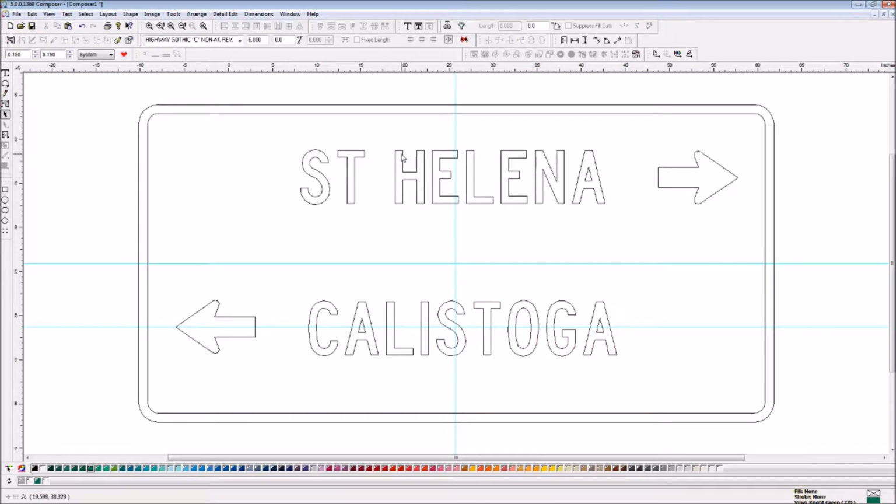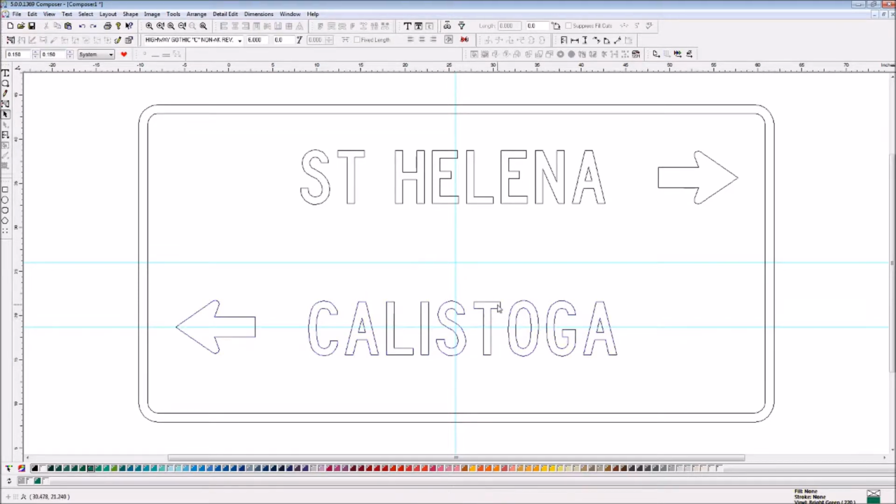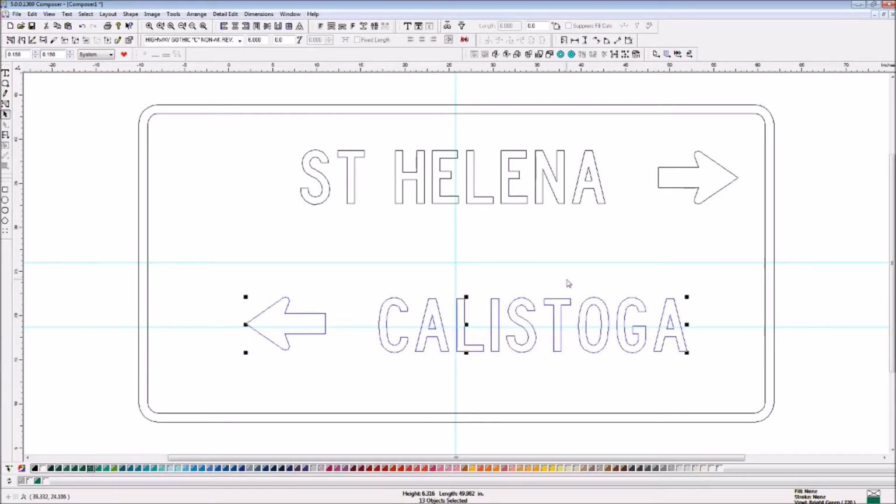And then what I'm going to do is group these two together, hit F6. So now when you highlight one, the arrow and everything stays. We'll do the same with Calistoga, hit Shift, and then F6 will group them all together. And then I'll kind of bring this, whoops, you can always hit Control Z to bring it back. I'm going to kind of bring this thing kind of center.